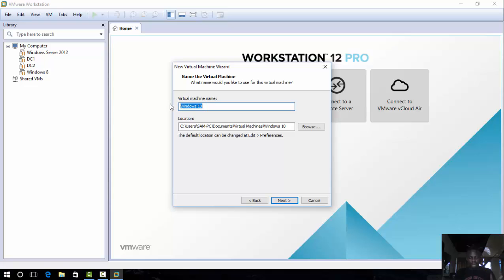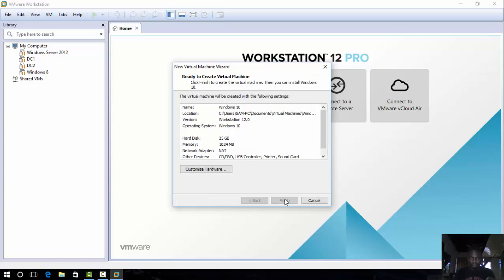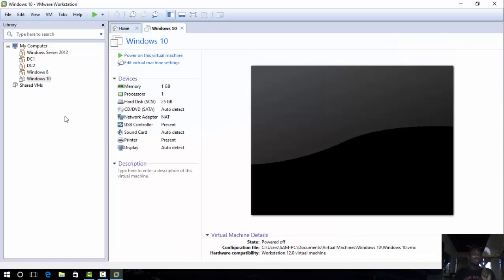I'm going to call my machine a Windows 10 machine, and I'm going to give my machine 25 gig. So this is my machine over here, Windows 10. That's how I've named my machine.